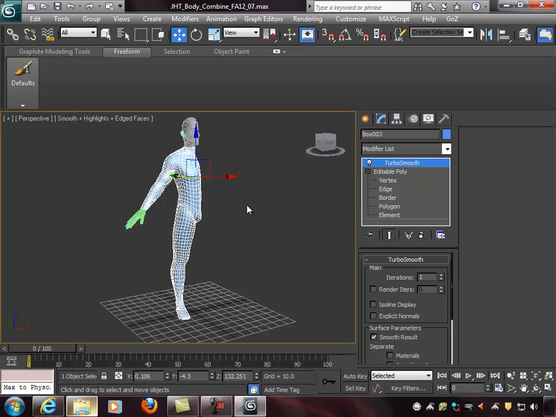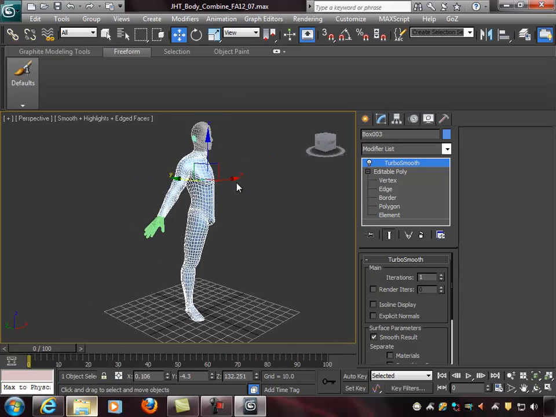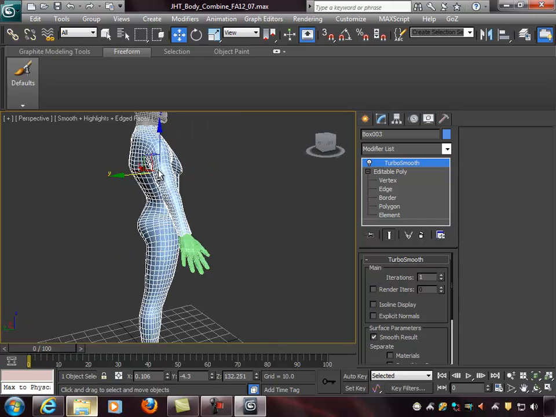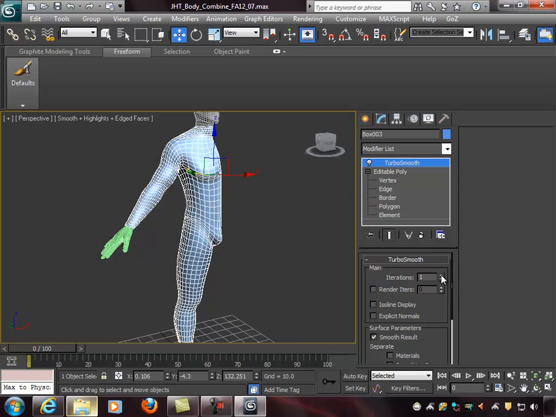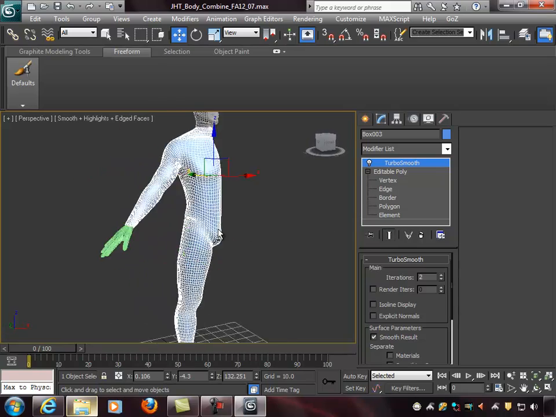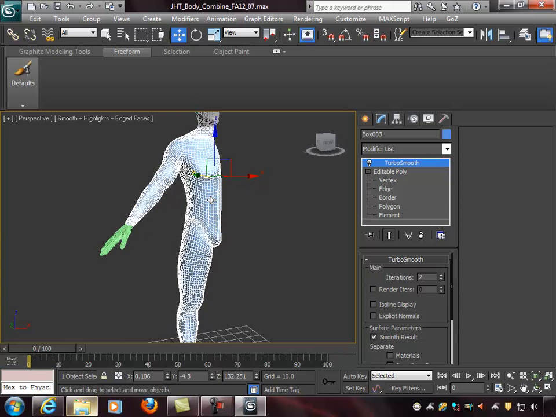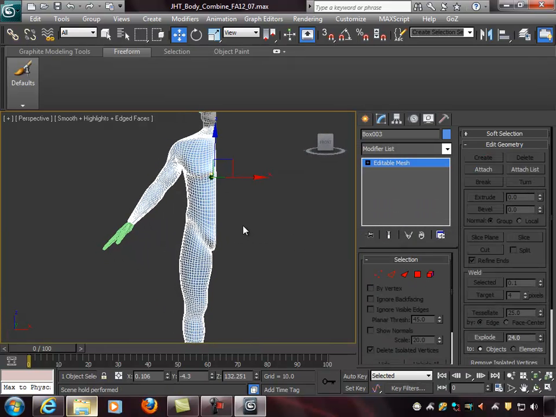And now what I'm going to do is go into my turbo smooth, and this is very important. This is still currently not quite enough detail to get into the sculpting tool, the freeform modeling. So I'm going to increase the iterations to a 2. Now we've got a pretty decent amount of polygons to work with for sculpting, and this is probably a pretty decent resolution for a medium level sculpt of my model. So I'm going to accept that and bake it down. I'm going to say collapse all and say yes. I have no worries on that operation because I saved a copy and I can always get back to the control cage if I need to.